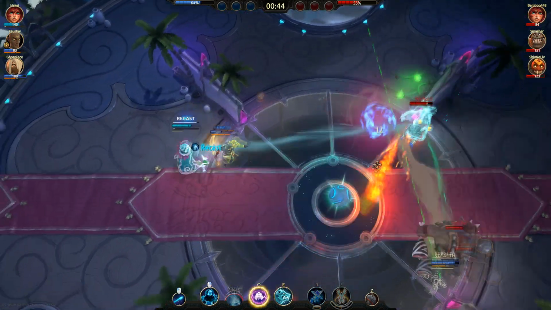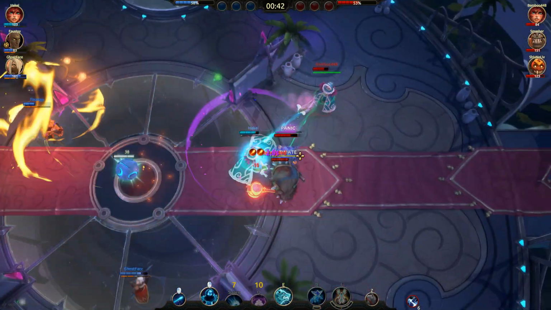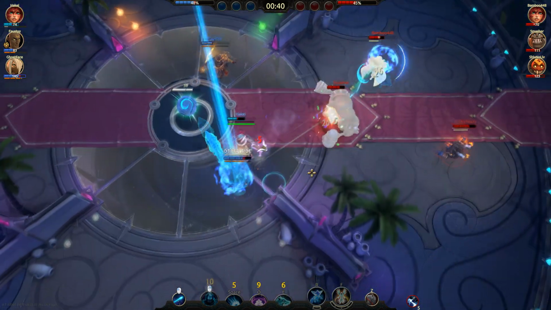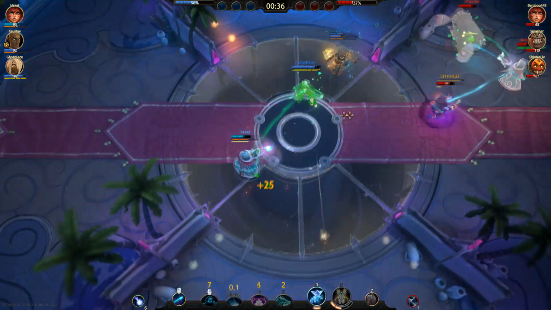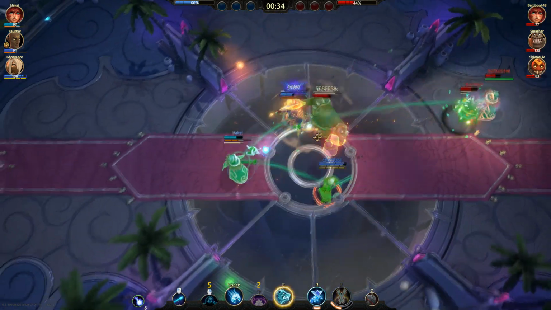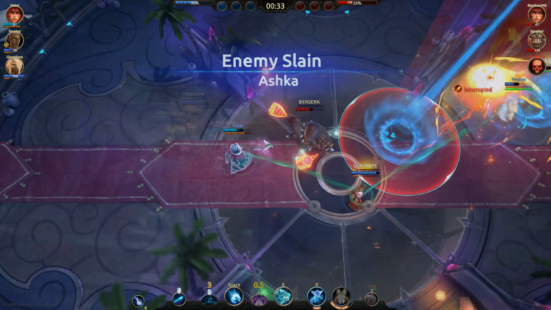Try to always remember that your E is an interrupt because it does push back, which means that, such as in this situation, when the enemy Rook starts ultimating, you can interrupt it and basically shut him down before he can get off any real damage.